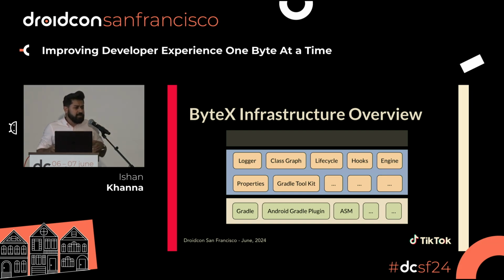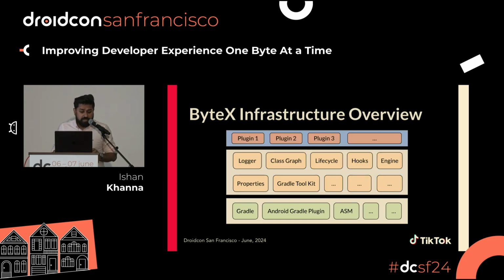In the middle layer, we expose a bunch of APIs. This is to save boilerplate code that would otherwise be necessary to write each and every plugin. For example, you want logging capabilities. You want a fully hydrated class graph of the project when it's compiled. You want to know about the project, so what's happening in the project, Engine can give you access to that. When a plugin is being run, what is the life cycle of the plugin? And if you want to do things at certain steps, we provide hooks for that. And then, again, tracing and properties and other middleware, which is, again, exposing APIs, so the top layer, where our ByteX plugins live. And these are how the plugins would look like.